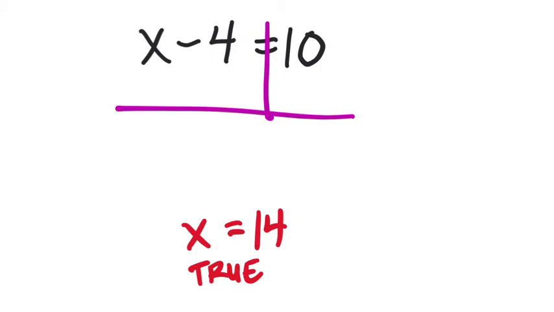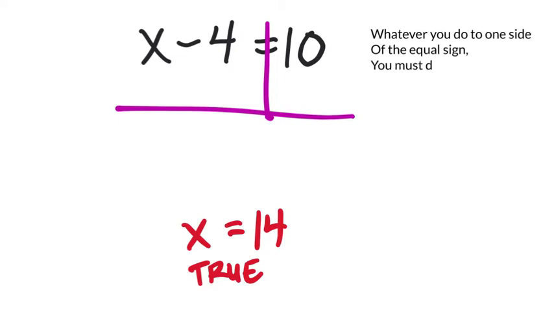Why do I do it? Because, remember, the rule is whatever you do to one side of the equal sign, you must do to the other side. And that's what this line is here. So if I put something on this side of the line, I know I've got to do it on the other side over here, okay? Now remember, our objective right now, just like we saw on that last slide, is to make 0.